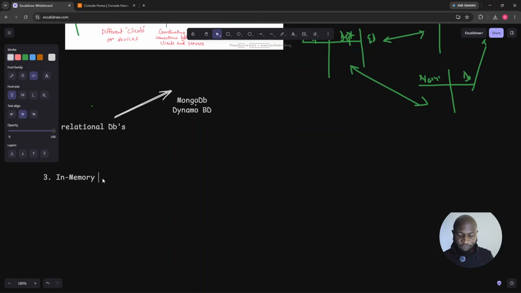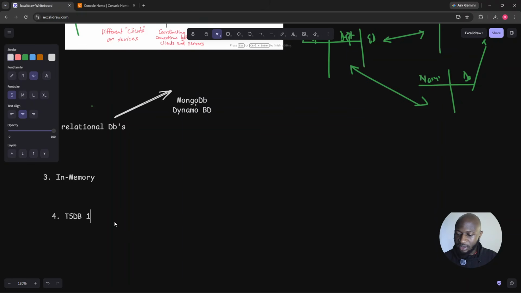The fourth type of database, which is very commonly used by DevOps engineers and cloud engineers, would be a time series database. This one is used when you are dealing with data related to timestamps or time series, like metrics.